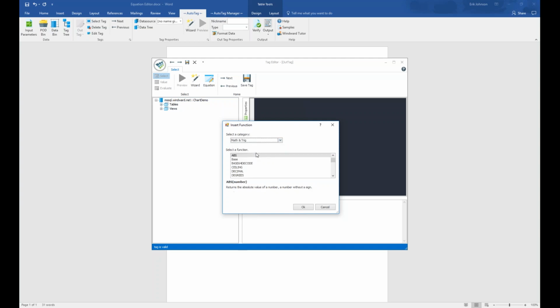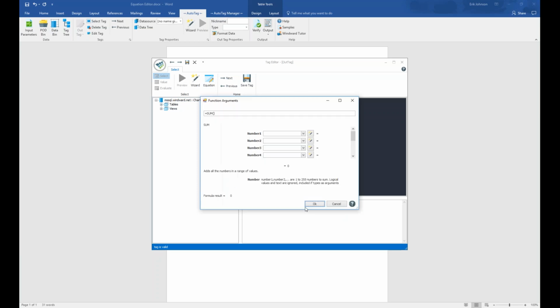Let's go ahead and choose math and trig. And since we're looking to give the sum of the sales amount, I'm going to choose this sum function. And when you choose a function, you'll have a description down here. This sum function adds all the numbers in a range of values. All right, we want the sum, so I'm going to click OK.